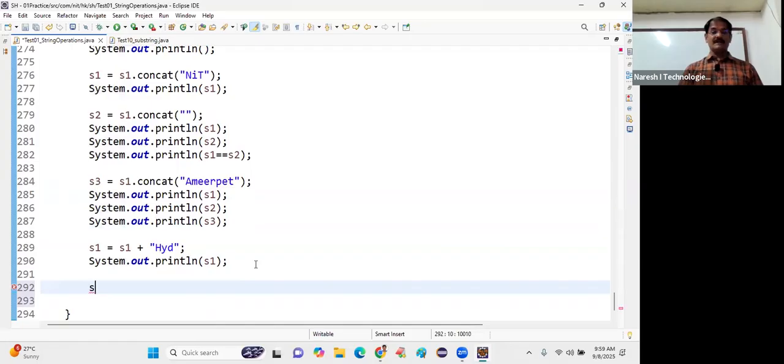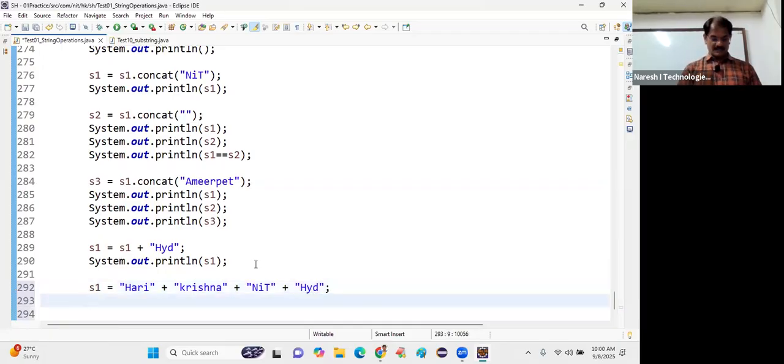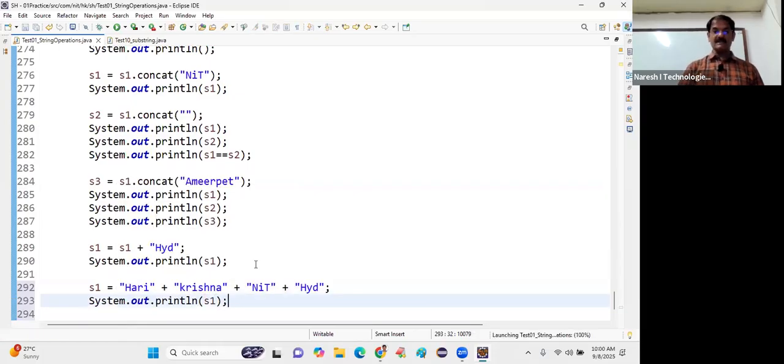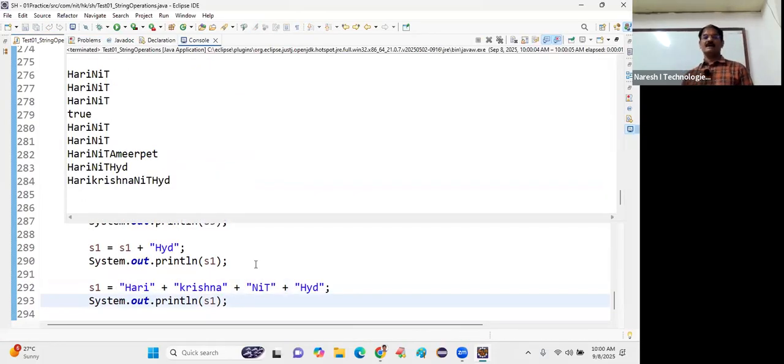For example, I want one string with double quotes Hari plus double quotes Krishna plus double quotes Naresh IT plus double quotes Hyderabad. If I want to concat multiple strings, then if I use a plus operator, it becomes easy and clean. Hari Krishna NIT Hyderabad.